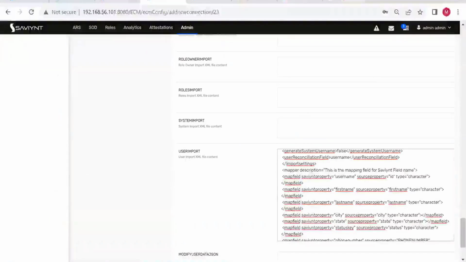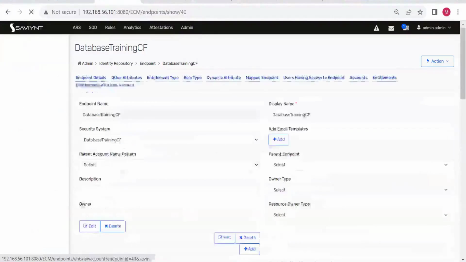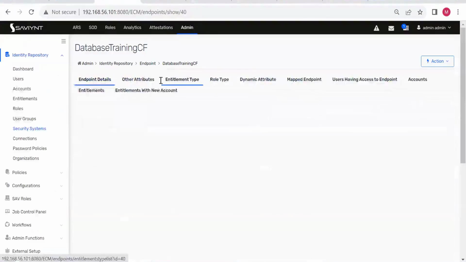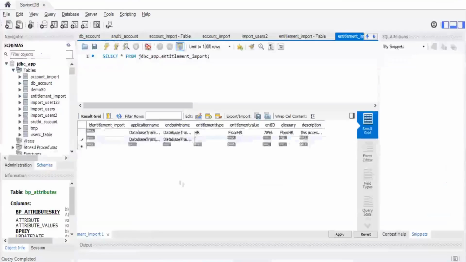We had another entitlement type, the manager entitlement.